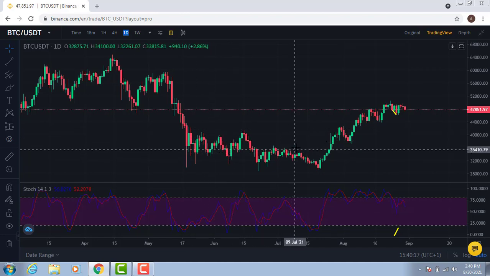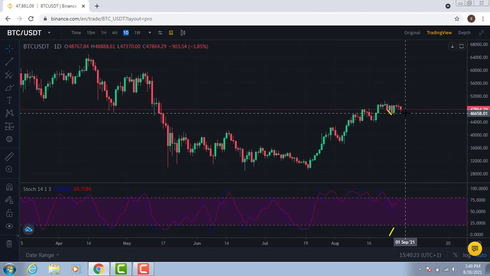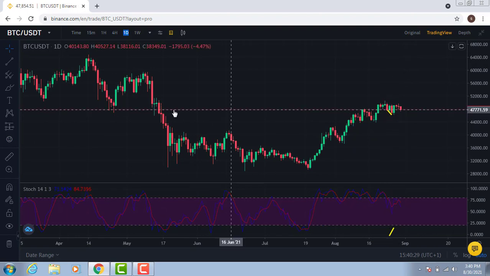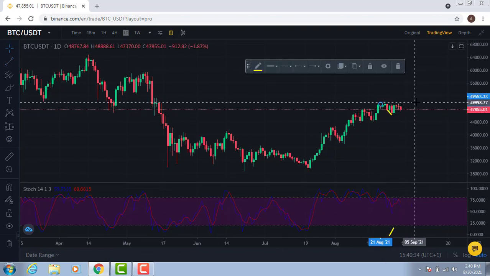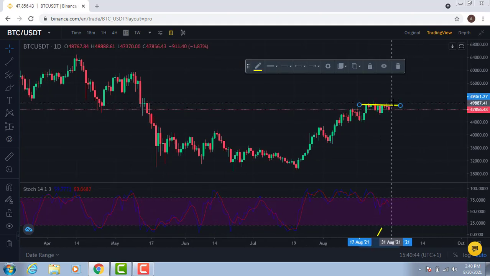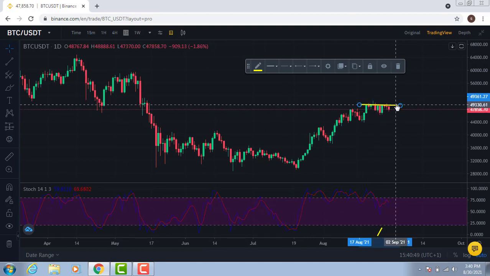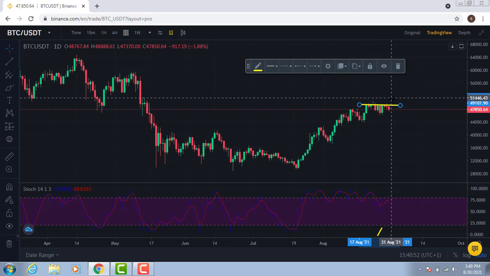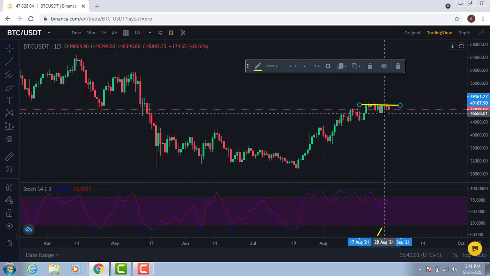Okay, so right now on BTC USDT, we see the market has been ranging within this area. Something very important that you need to figure out on this very chart is that this is the area of consolidation. You have to understand that if BTC breaks above this very area, and we see a breakout of this level and a bullish close above this very line that I drew right here, then that means Bitcoin is going to ride up, and that will open the door for the next altcoin season. That means most altcoins are going to do well.